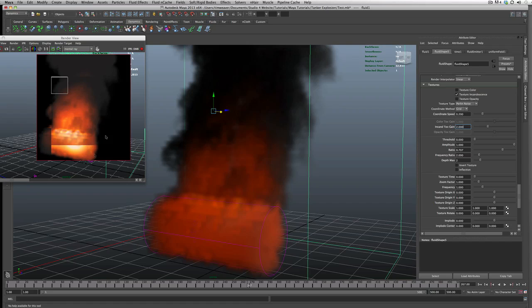And now that we have this really nice looking color, and you can start to see the whites and you got the orange around it, if we increase our frequency amount, you get to see the difference it makes. Because right now it looks like maybe a fire you'd see if this was a log, and that's a fire coming off a log, like it's not very big. But if we increase our frequency amount to say a value of 10, you're going to notice now it's going to look like a lot bigger of a fire. And of course 10 is too much. Let's try 6.